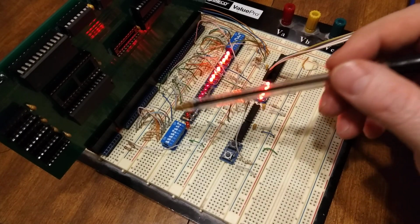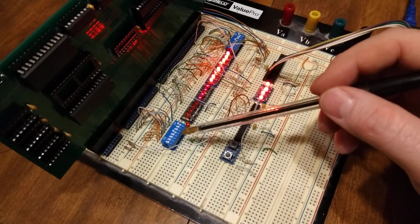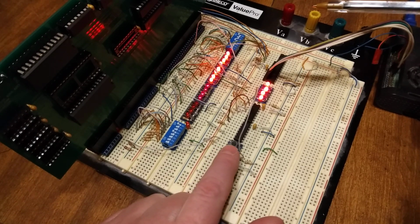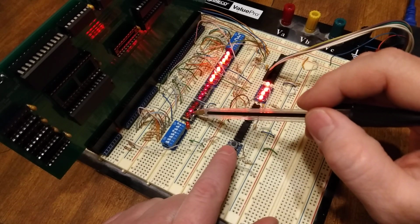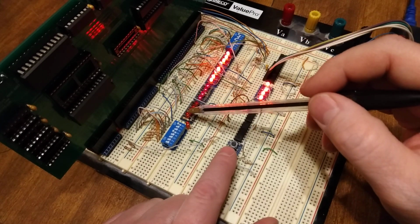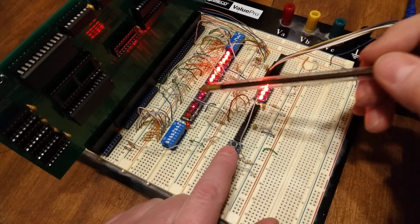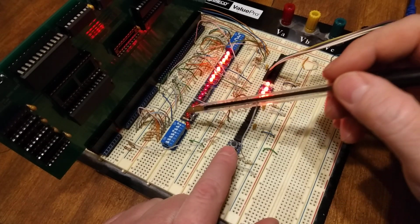My data I have set for the NOP opcode, so 90 on both of them. And we can just step it now. Hopefully this works without double stepping. So I'll just tap it, and you can see A1 just turned on. A0 will turn on, but in this case, you'll probably never see it turn on because it's reading a full 16 bits every time, so A0 is not used.